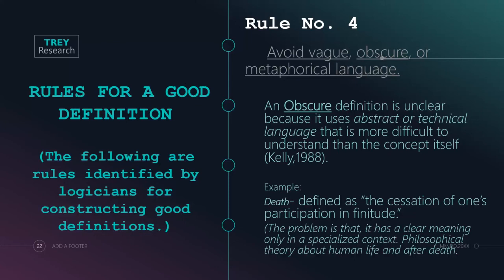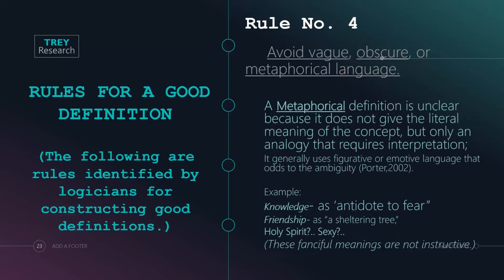Sobrang technical ng language, difficult to understand. So again, importante na balance yung words na gagamitin natin in defining a term or a word. Metaphorical definition naman is unclear rin because it does not give the literal meaning of the concept but only an analogy that requires interpretation. It generally uses figurative or emotive language that adds to the ambiguity. Okay, so example naman dito is knowledge as antidote to fear.